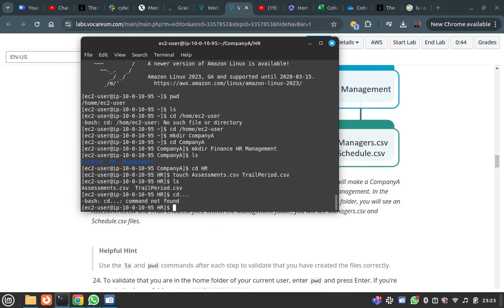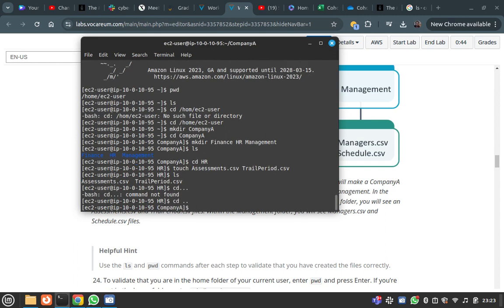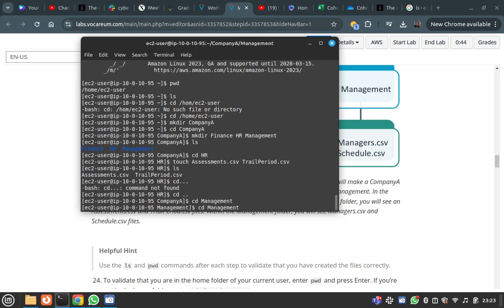All right, cd 2 dots, we go back, and then we cd into management. Within management, of course, we can do the touch command.